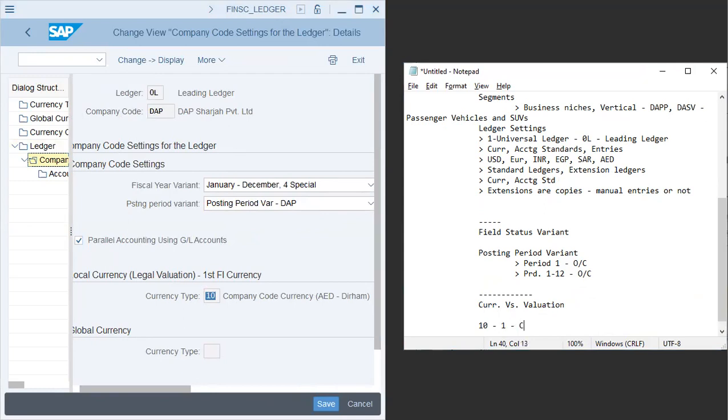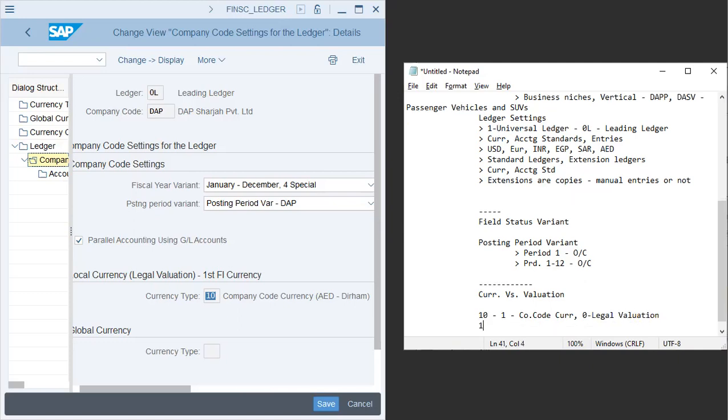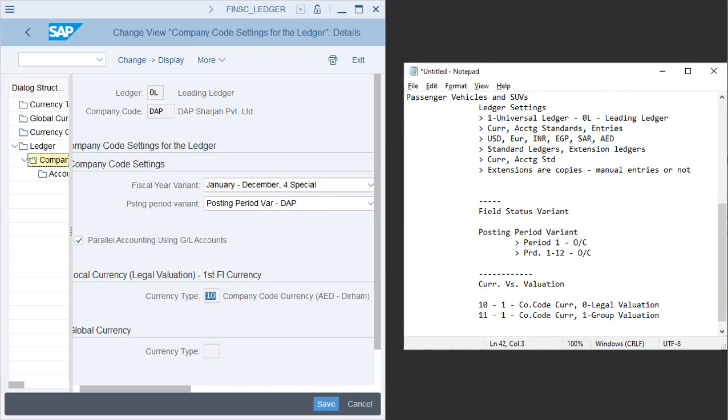So 1 is company code currency, 0 is legal valuation. 11 is company code currency, and 1 is group valuation. 12 is company code currency, and 2 is profit center valuation.